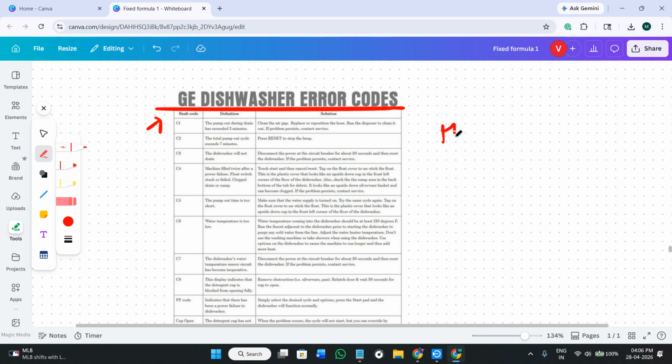But apart from these, you might see these types of errors like H2O, FTD error, CSM error, or PF error. So each code points to a different system problem. For example, the H2O often indicates a water supply issue, while FTD is usually related to drainage failure. So knowing the code is going to help you troubleshoot the correct area instead of just guessing.